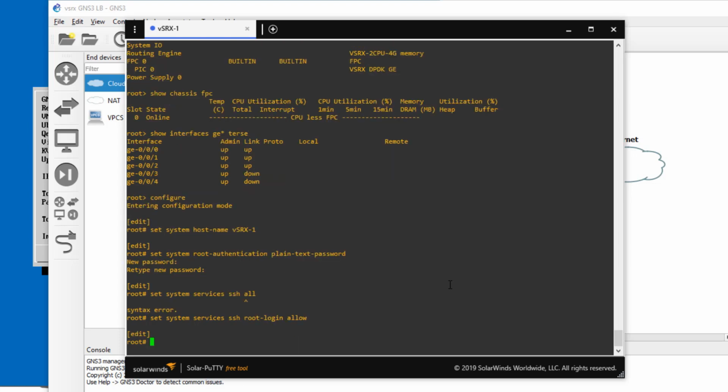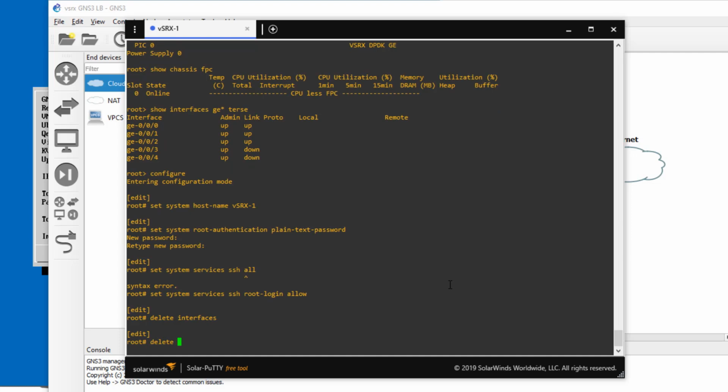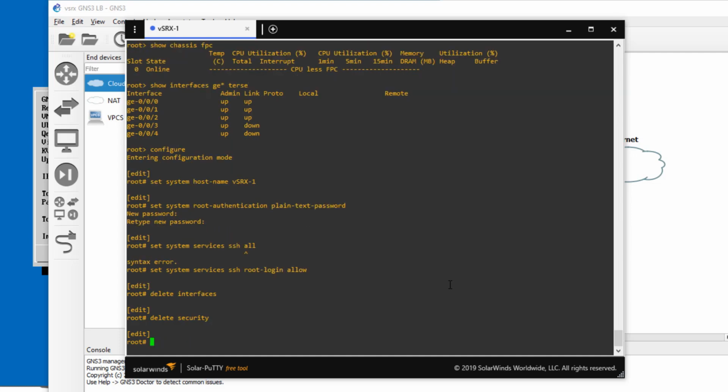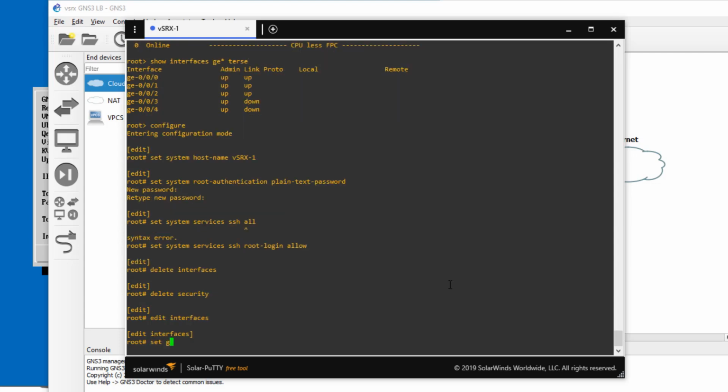That way we can log in as root using SSH. And then we'll need to configure interfaces. And first I want to delete what we have for interfaces, and delete what we have for security. We'll be configuring that separately. And so let's go ahead and go into interfaces and set ge-0/0/0.0 family inet. And we're going to set the address that puts us in the same subnet as user 1.